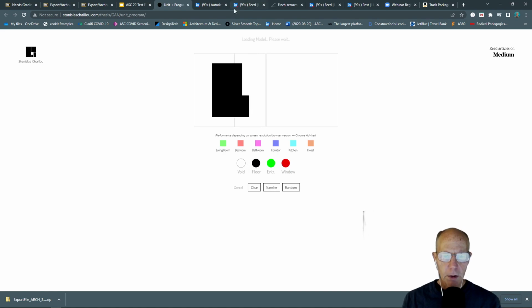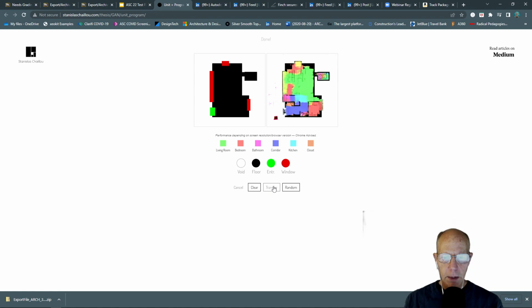And we can actually draw additional floor area here. So if I wanted to create, let's say, another little outbuilding, I can define an entry condition. I'm not exactly sure how that works, I just draw an entry. I can go ahead and draw possible positions for windows, schematically thinking about this. And then I can hit the transfer button, I believe. And wait a second, and then it generates a response to that.